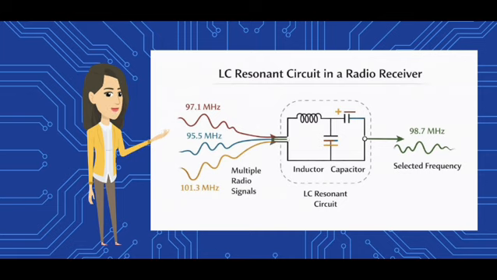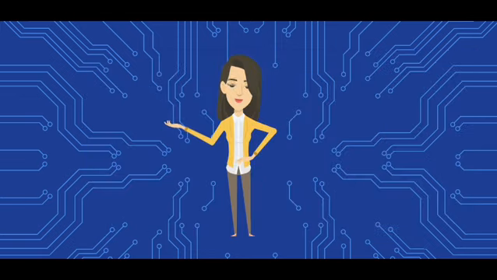In this circuit, the capacitor allows high-frequency signals to pass, but how we select only one specific frequency from many signals, using an inductor and a capacitor together, will be explained in the next video. In this video, we focused on understanding the capacitor and its applications. In the next video, we will explore the inductor and see how the LC resonance circuit helps in selecting a specific frequency in radio receivers.